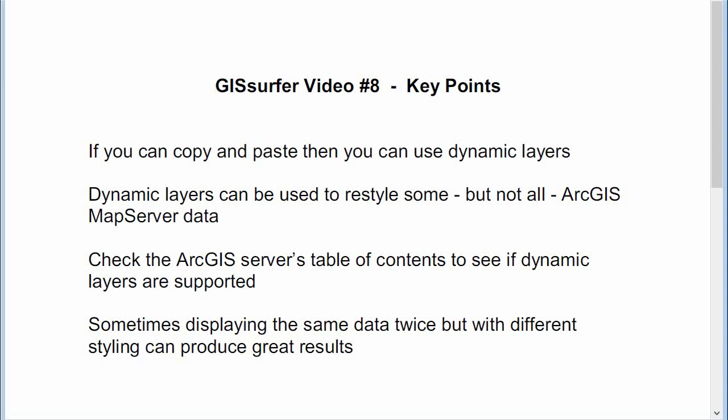In addition to this video, there is also a PDF file titled Advanced ArcGIS Tips that has detailed examples showing how to use dynamic layers. Don't let the title of that PDF scare you off. Using dynamic layers mostly is just copying and pasting, and of course, you already know how to do that. You can find that PDF file as well as others by going to the GISsurfer homepage, GISsurfer.com, click the big green menu button, and go to the Help page.